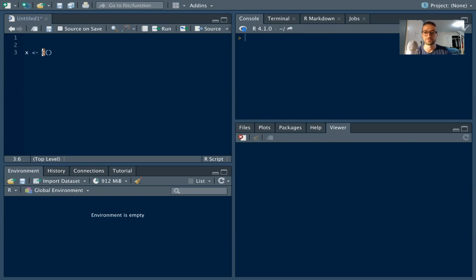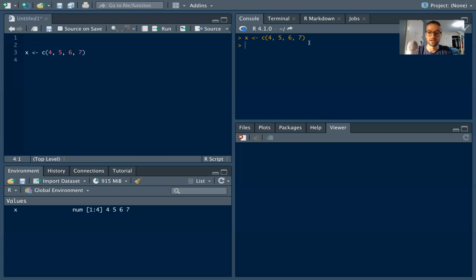In this case, C stands for concatenate, which is a long word. Concatenate kind of means like smush two things together, combine them together. You can think of it as combine. It's just that concatenate is a long word and C is a lot shorter, and it's used all the time in R, so we just use C for short. And if we want, we can just type some numbers and run this code by hitting Control Return.